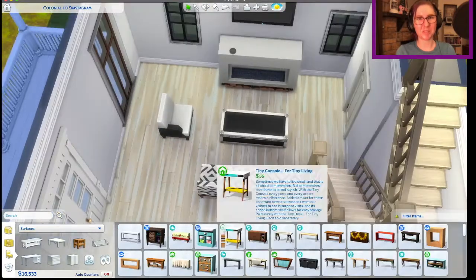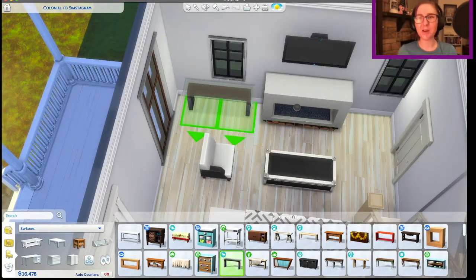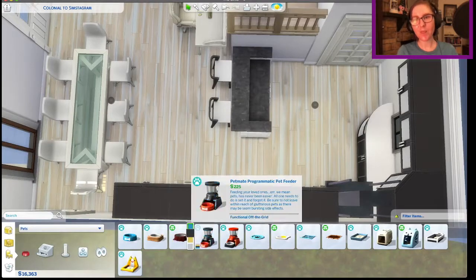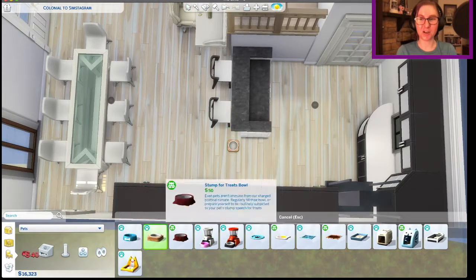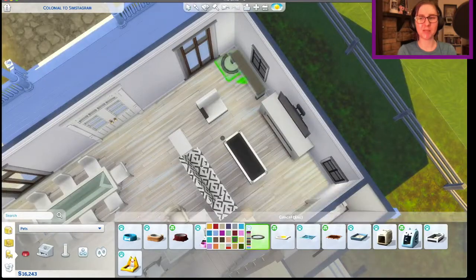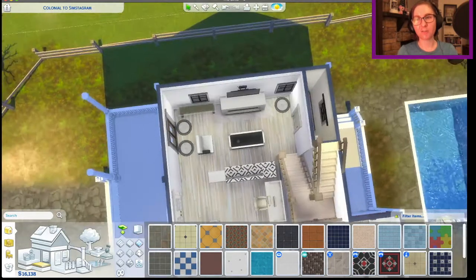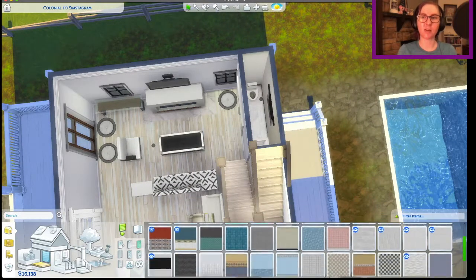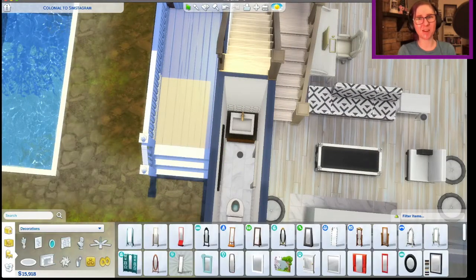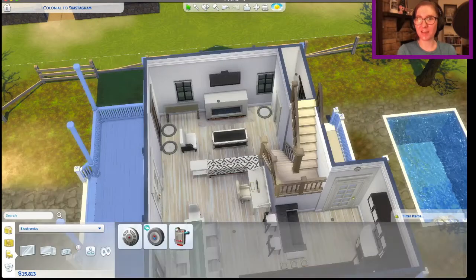I even go so far as to use that quote-unquote coffee table because these are totally the guys who would repurpose something like that. Plus it's extra storage — technically you could have your blankets in there, your extra pillows, whatever. I put in a little console table to display some collectibles later as well. Then I remembered that they had three dogs, so I needed to put in stuff for three dogs. I didn't playtest it with the feeders there, but I did playtest everything critical in this build before I uploaded it to the gallery — it all does work even with those dog beds there. Although dogs really don't use dog beds very much; if there's a couch available, dogs will usually lay on the couch before the dog bed. But they're there as the signal that there are three small dogs in this house.